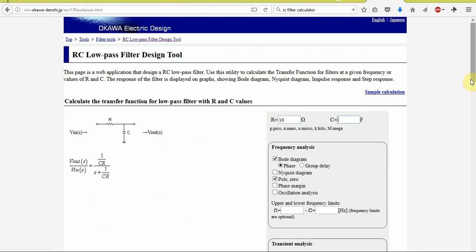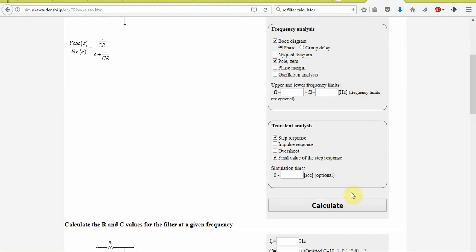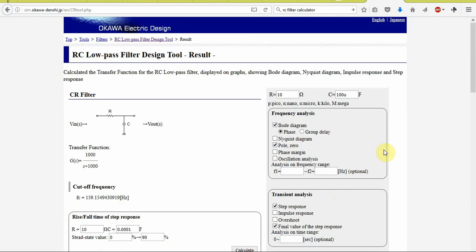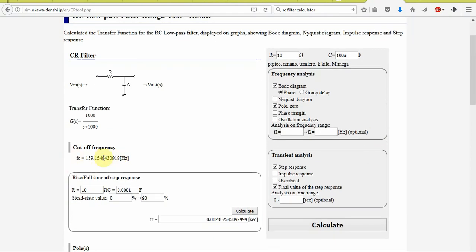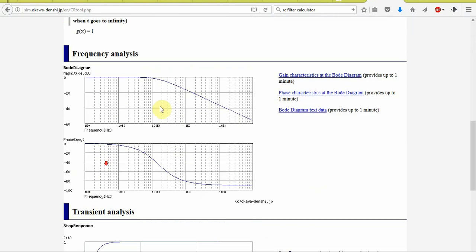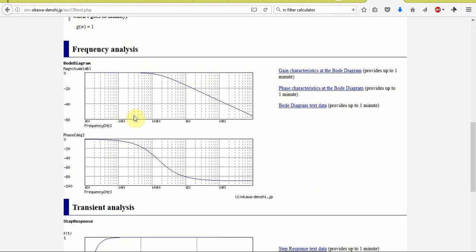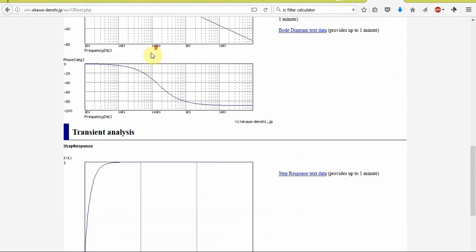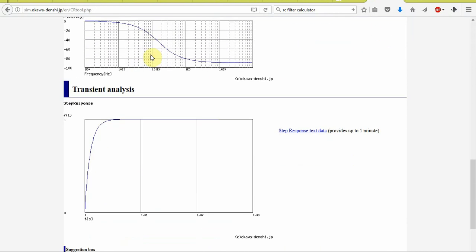We had 10 ohms and 100 microfarads, and then you can calculate, exactly like I showed you, 150, 160 hertz. Of course, frequency analysis is pretty much the same simulation that I did.